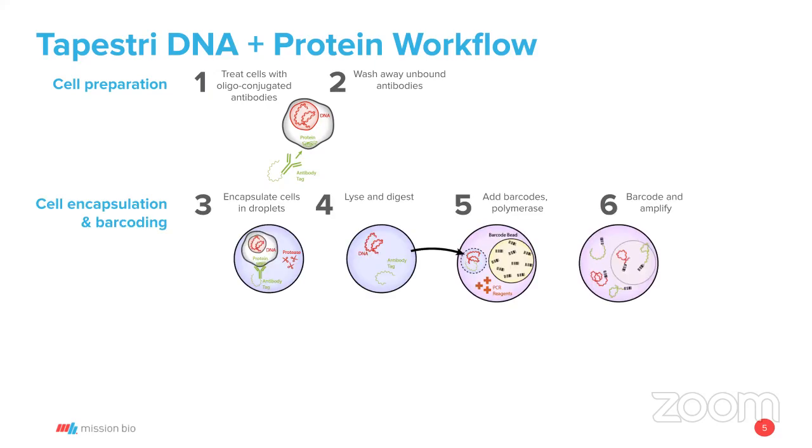So next, steps 3 to 6 on this slide are basically the diagram from the previous slide. So this is basically where you'll interact with the Tapestri platform. From the stained cells, your cell suspension, you load it into the Tapestri instrument, and you do your first droplet encapsulation of the cells.